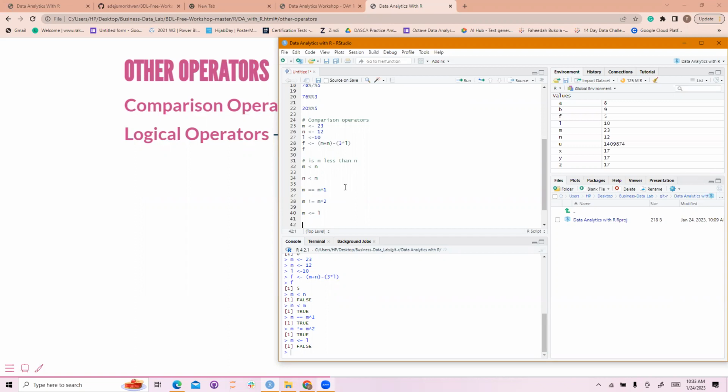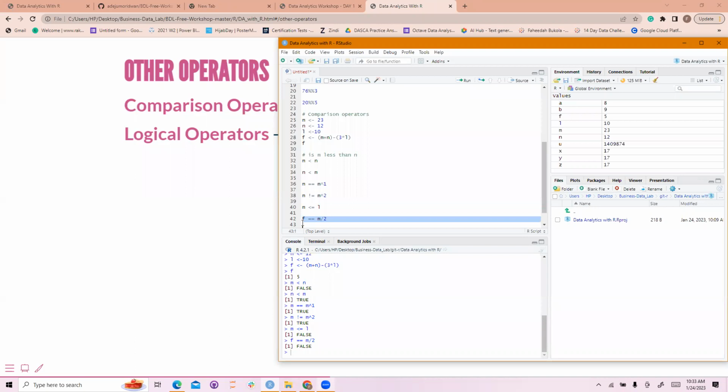Then let's confirm if the value of f equals to the value of m divided by 2. It says false, that no. How about we check if the value of f is less than or equals to m divided by 2?